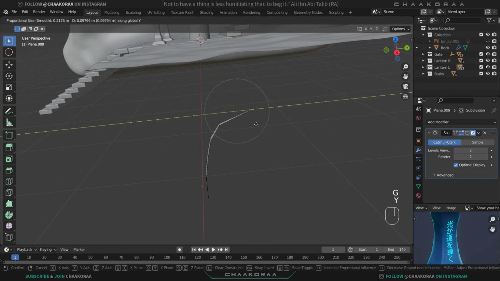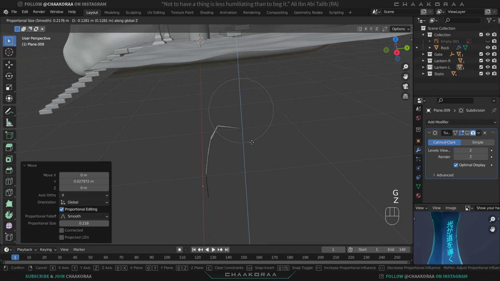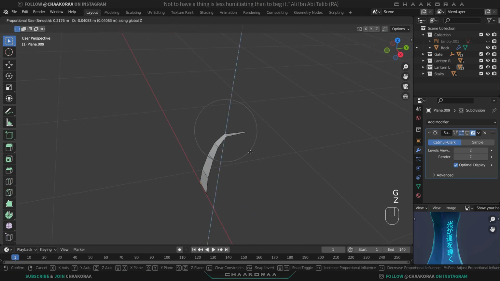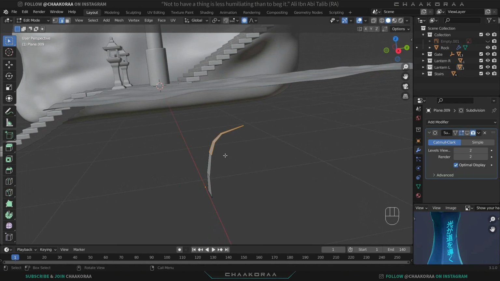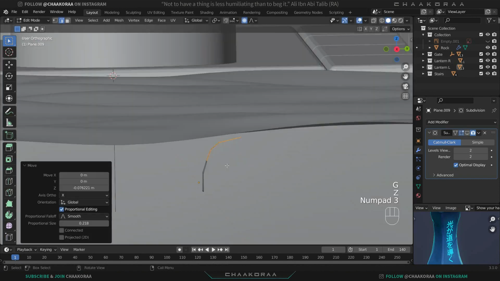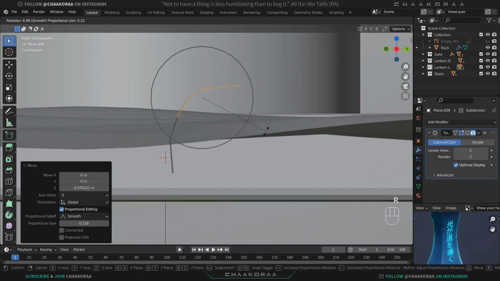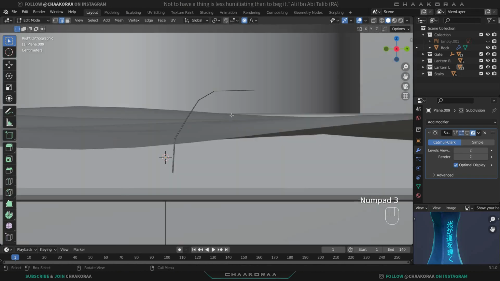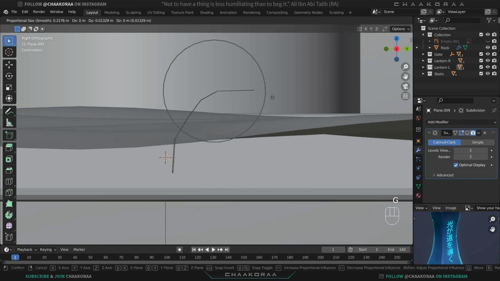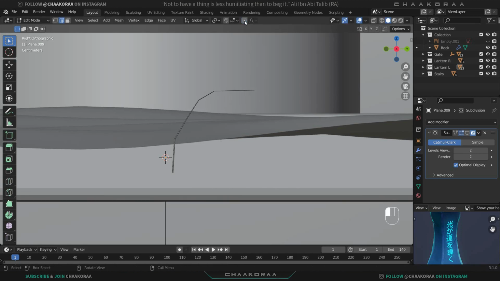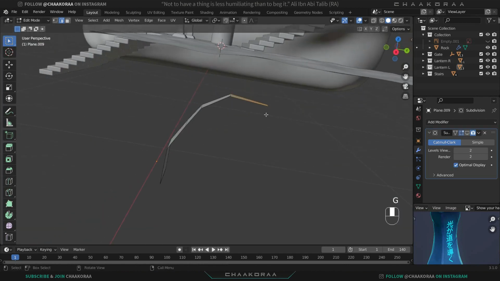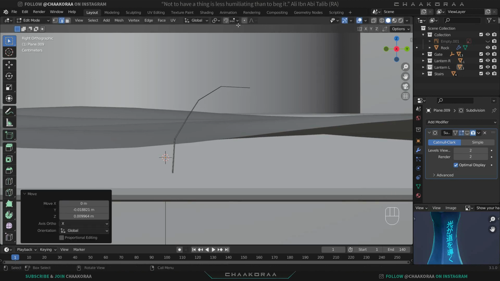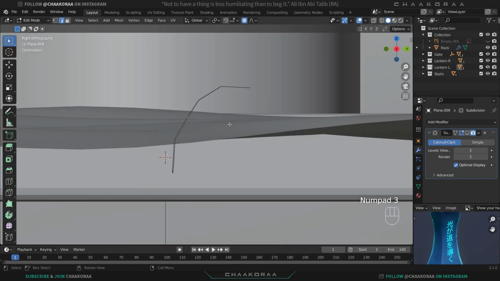Press G and Y, and maybe we can bring it a little bit lower, and we can select this one and bring it down, and we can select all of them again and bring them a little bit down like this. Press 3 again to go to side orthographic view. We can rotate it, bring it to that part, and maybe select this one again and press 3 to go to side orthographic view and change it, or for now we can disable it, and let's select this one and again press 3, and there you go.